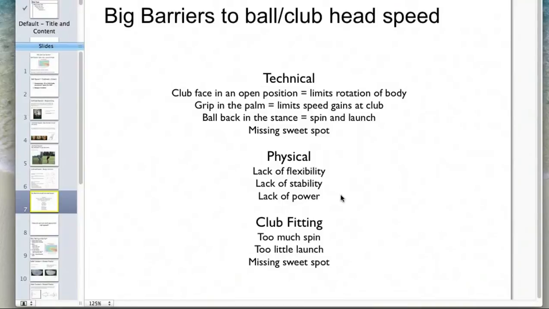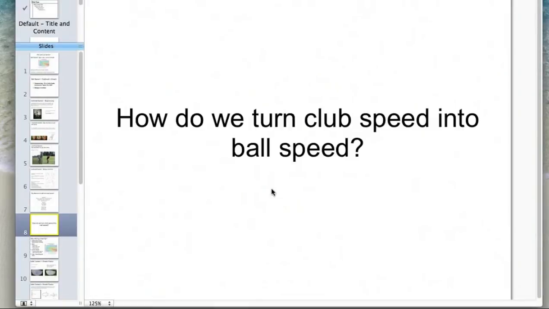Now, the reason it's a hybrid is if the shaft doesn't fit your swing, or if the lie angle is way off, then you're going to sacrifice some of your body movements in order to get that sweet spot, trying to get closer to a golf ball. But usually it's going to cause you to do movements that limit your what we call 3D flat spot, or one of these big predictors of consistency. So club fitting can absolutely affect this ball speed, but the biggest ones that I'm going to look at are going to be technical and physical, at least initially.